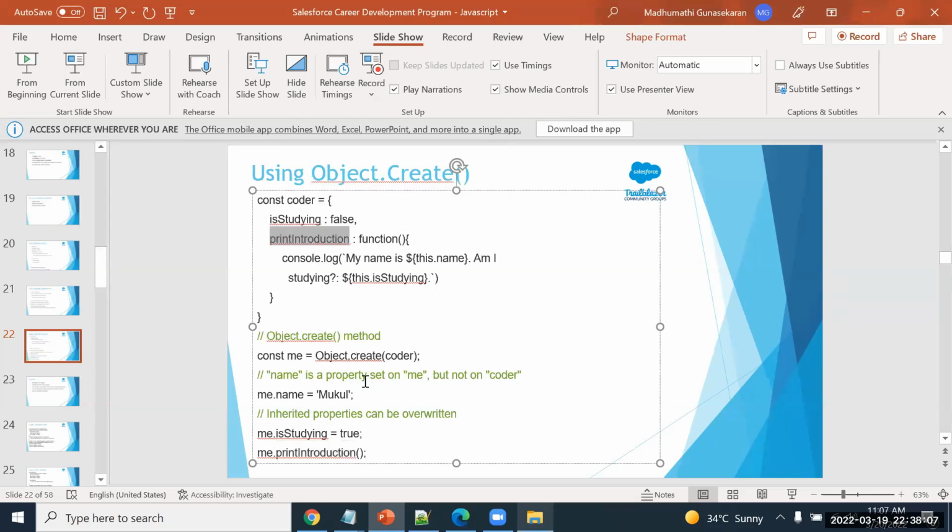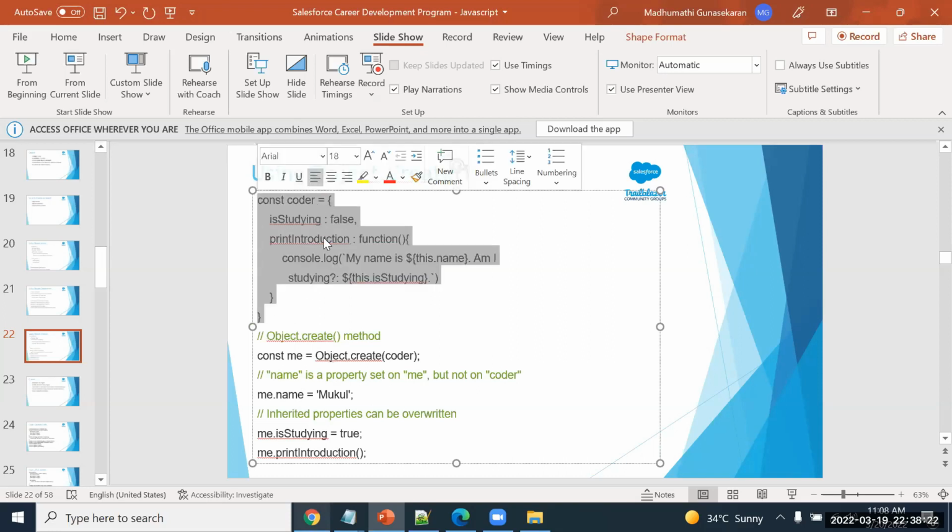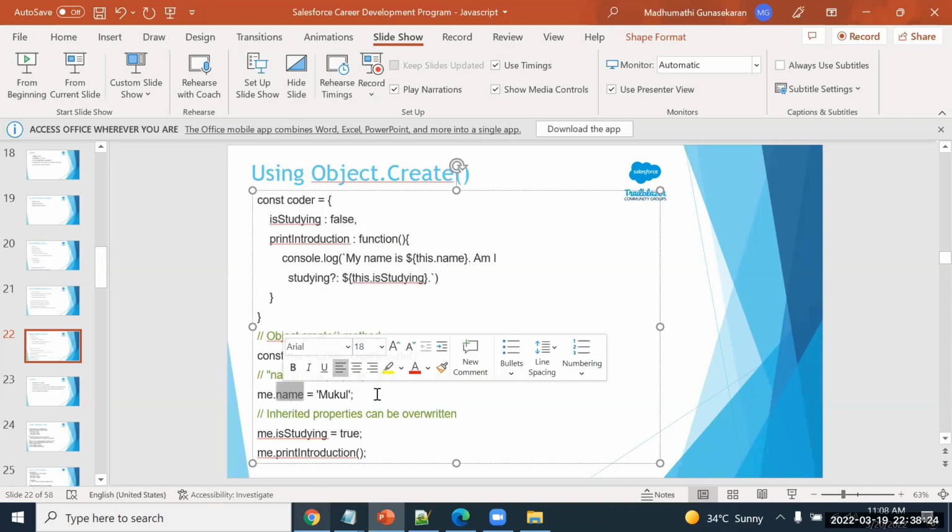So that's what this example says. It is same like your method one. Using name value pair, you are creating object and you can add some additional. If you use the object dot create, it will become the cloned version of this object. Okay, and you can add some additional properties also here.